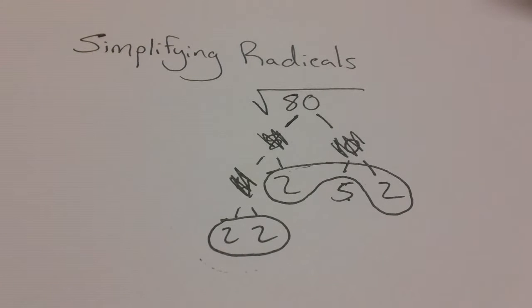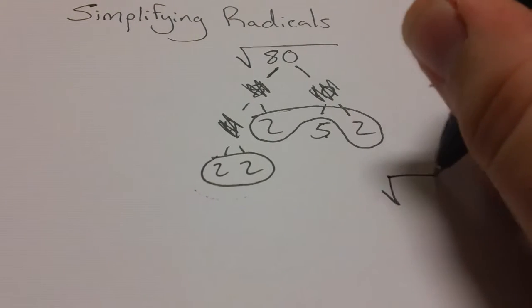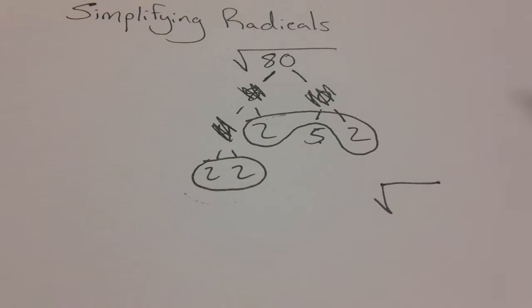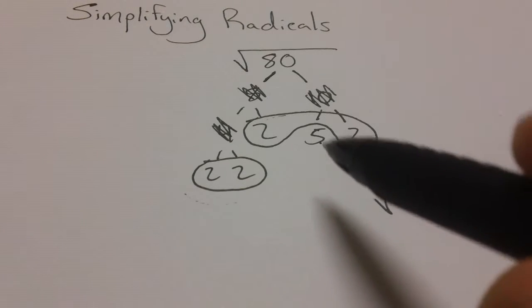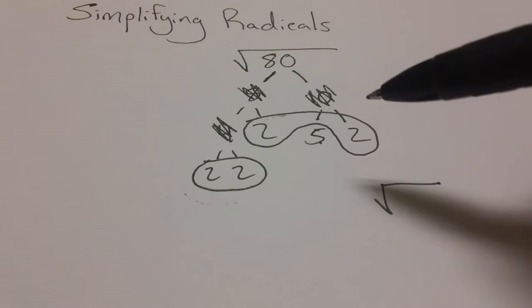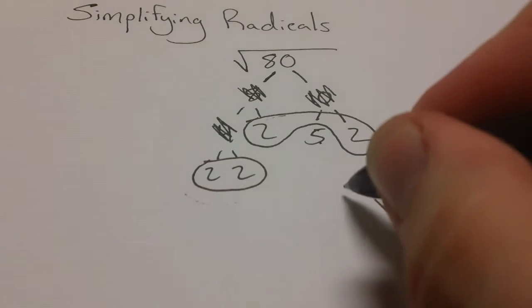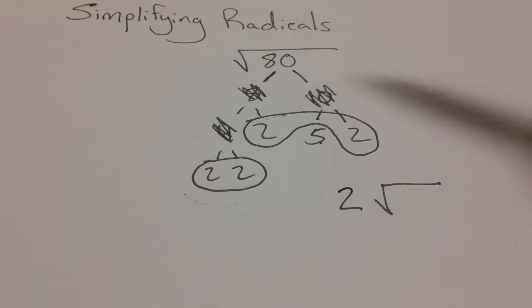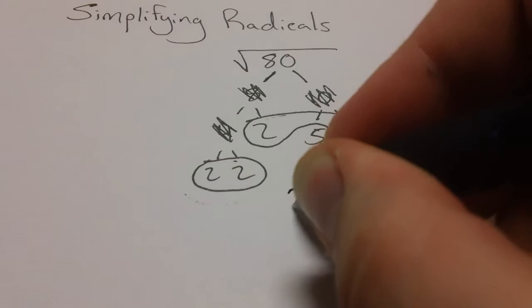We don't have to have a pair for every number, but the numbers we have pairs for work a little differently than the ones we don't. What I always like to say is that the first step after you've made your factor tree is just to draw a square root sign, just like that. Now on the outside of the square root sign, right out here, what we're going to be writing is the numbers we have in pairs. Now for each pair, we will only write one number. This is the key. Since you have a pair of 2's, you don't write 2 times 2, you just write a 2 out there. Now in this case, we do have 2 pairs of 2's. So for this second pair of 2's, we write one more 2.